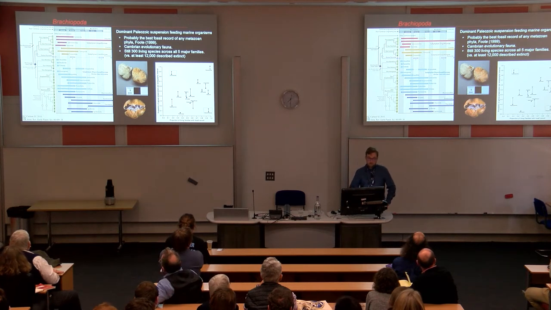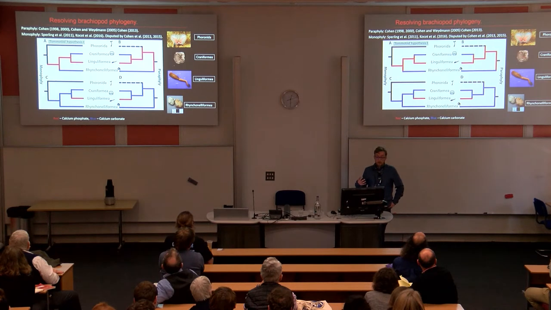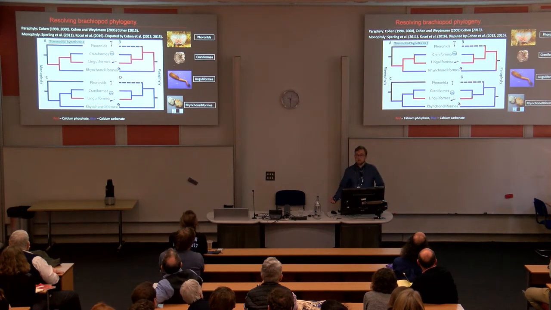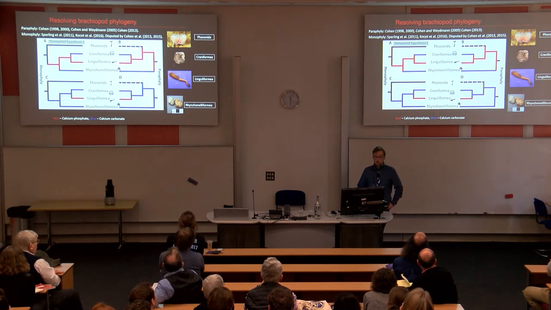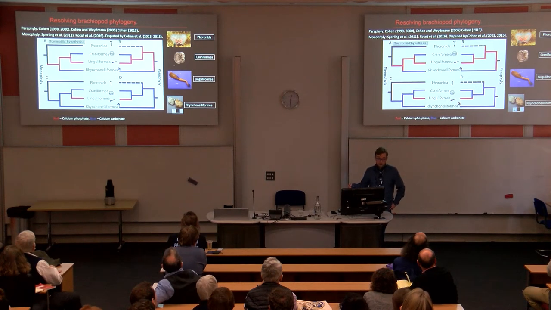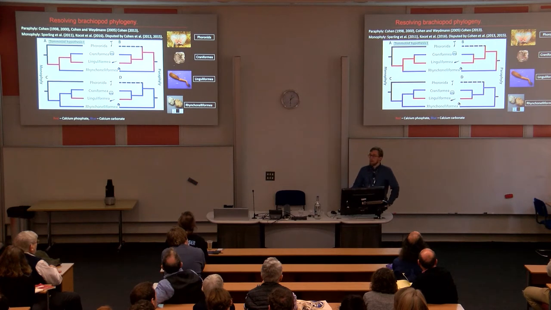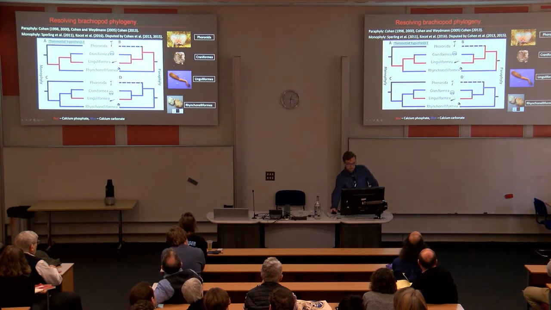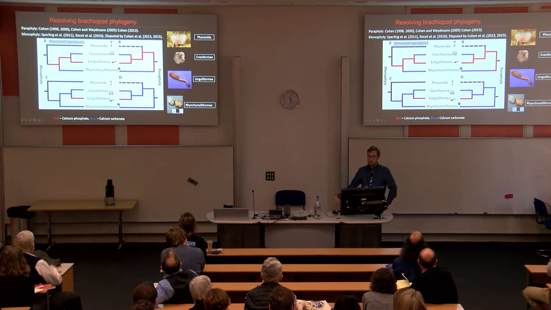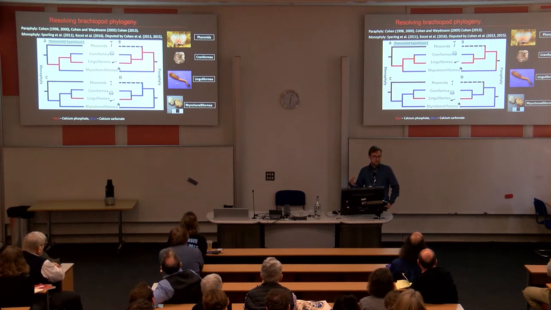If you can ever tell anything about evolutionary processes, it's probably from brachiopods. The issue to date has been no shortage of controversy in what the actual relationships of brachiopods are to each other, and whether they actually constitute a monophyletic clade or not. The main competing hypotheses have been between monophyly or paraphyly of Brachiopoda, with phoronids either falling outside as the sister group or as an internal node. When we think about this with a tree-thinking approach, this has large implications for the evolution of biomineralization — either phoronids have lost their shell if they're paraphyletic, or they never acquired a shell in the first instance if they're the sister group.